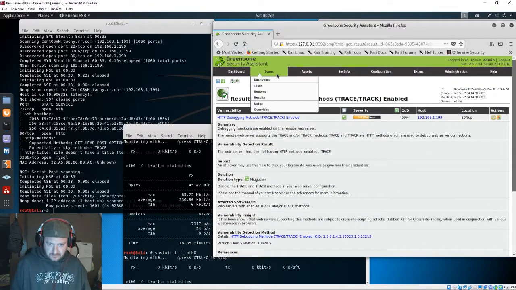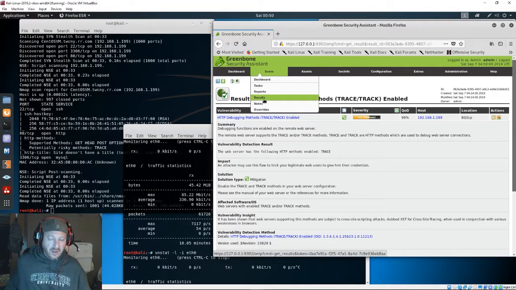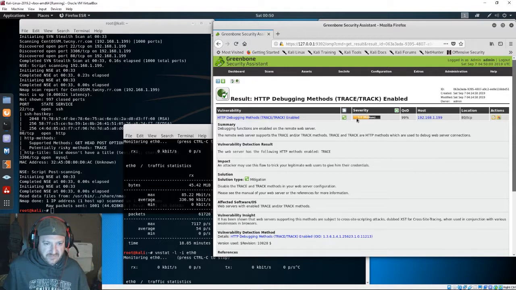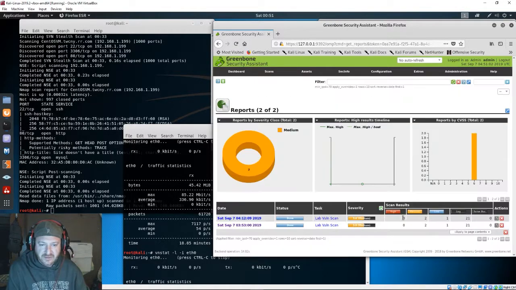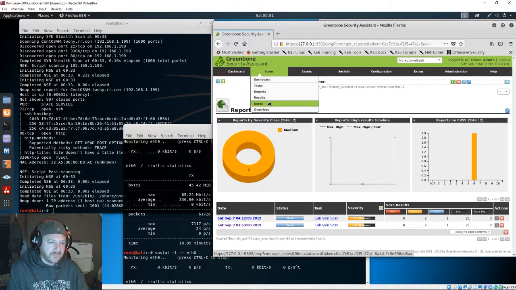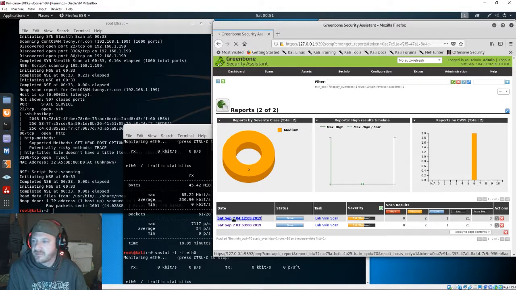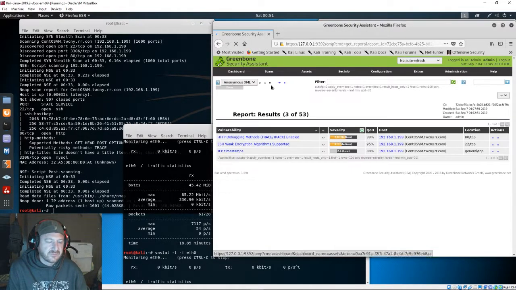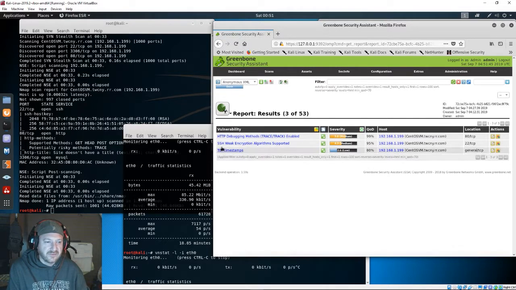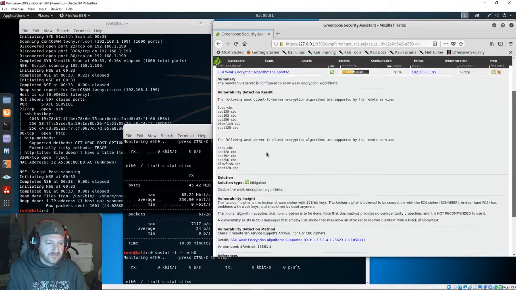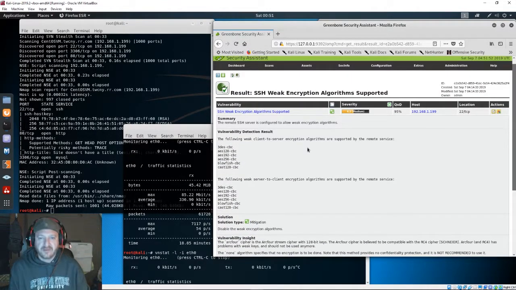So the wealth of data that you get from your scans and results here, from a security perspective, allows you to fix it. From an attacker's perspective, it allows you to understand the way to get into the site. We've got ourselves a score of 5.8. So you see there's some other low and log reports here. And I'm just learning this interface, so bear with me. Here's the weak encryption algorithms on SSH. That is the other one I found. So you might want to upgrade that as well.